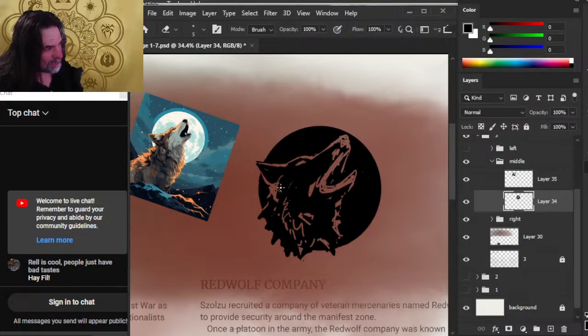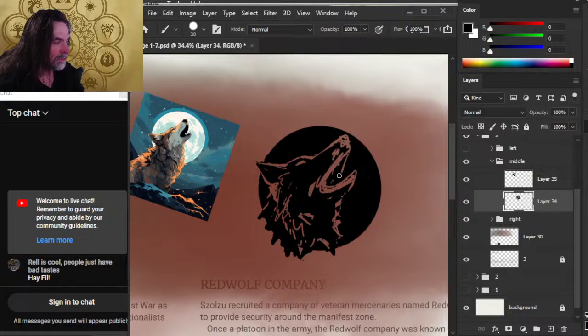Working inverted like this is interesting. I'm not used to erasing and carving things out to create images. It's more of a wood carving sort of approach. Tricky because I have to keep inverting things. That's starting to look right.